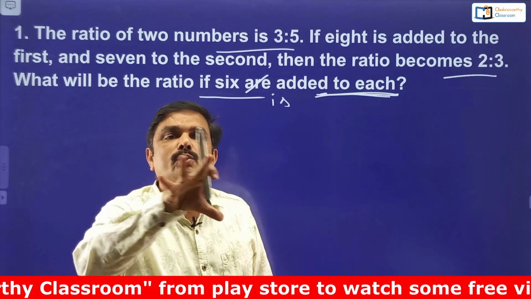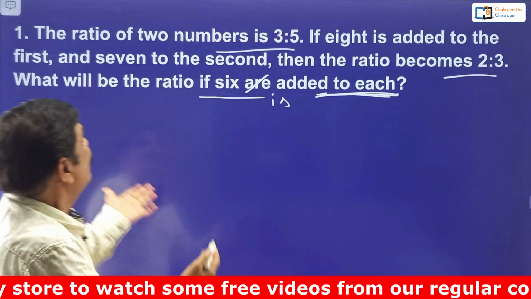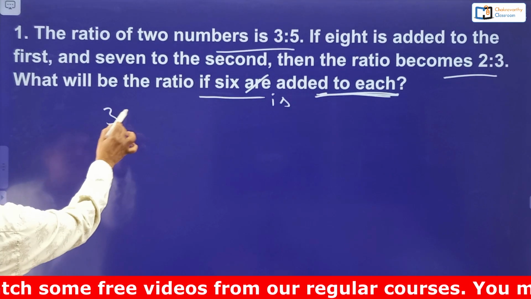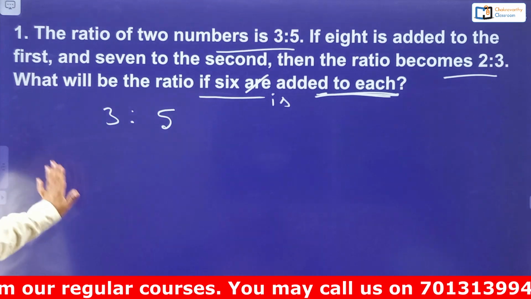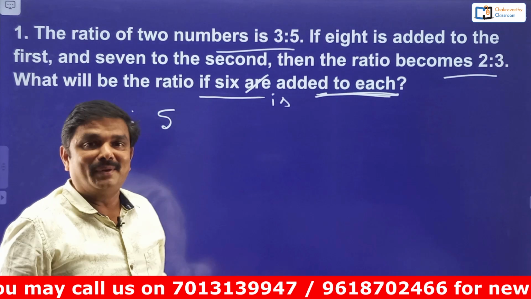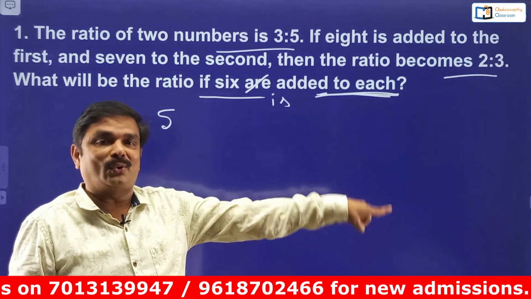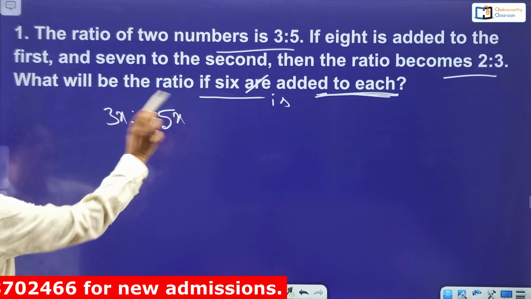Okay, first let us discuss the concept, the basic method. Maximum it will take 2 to 3 minutes. After that we go for the short trick. What is that one? First ratio is 3:5. What is the method? The concept, we need to go for the algebra. Anyway students, this method is for you, not for the examiner. For the examiner the shortcut will come. Alright, so let the numbers be 3x and 5x.